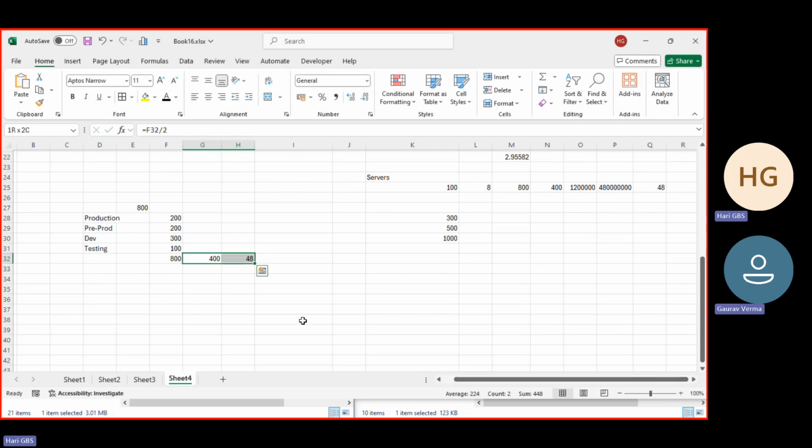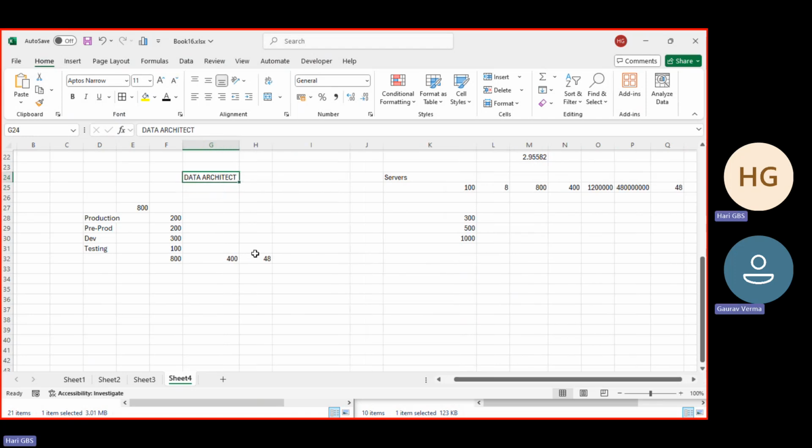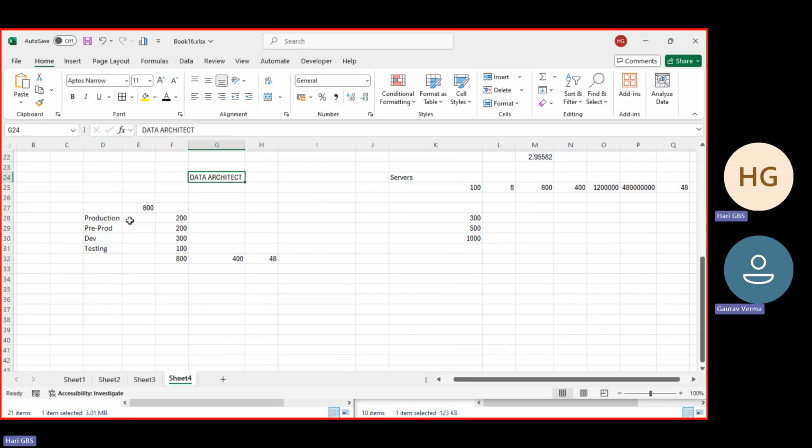This happened over 1 or 2 years. After a couple of years, one more data architect joined the company. He was very good at licensing and cost calculation. When he explored the whole environment, he was shocked: for the production environment you need to pay licensing cost, but for lower environments you need not pay anything.